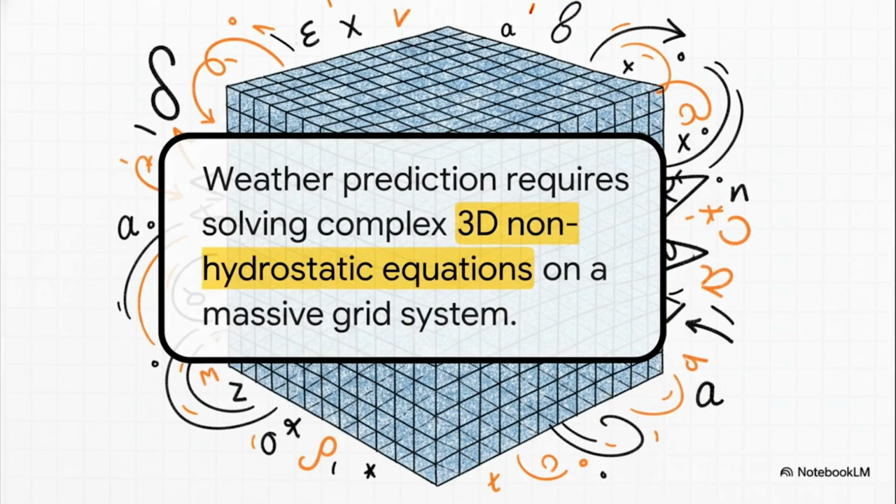So to make this digital twin work, what we do is we divide the atmosphere up into millions and millions of tiny little boxes. Think of it like a giant 3D grid. And for every single one of those boxes, the computer has to solve some really complex math equations over and over again for each step in time. This is what makes the weather model run. And solving all of that for millions of points, well, it's an absolutely huge job. That's exactly why predicting the weather is one of the classic big challenges for high-performance computing.